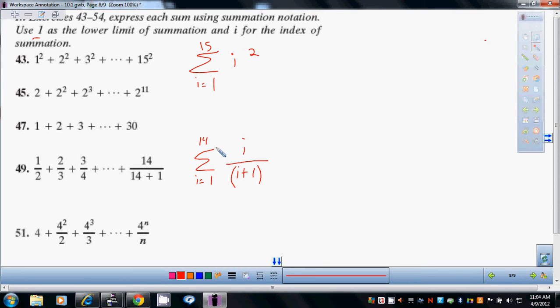Muchos goodos. It tells us to in the directions. Yeah, actually, there's infinitely many ways to write any summation, because you can start and end with any terms you want. But they tell us to start with 1. Yes, ma'am. They wanted you to notice that the +1 was key, I think. That was kind of a hint. But yeah, 14 over 15 would have been. So why is it I? Y is our what? You'll always start with 1. It'll always be I equals whatever number you're starting with, and they tell us to start with 1. So.